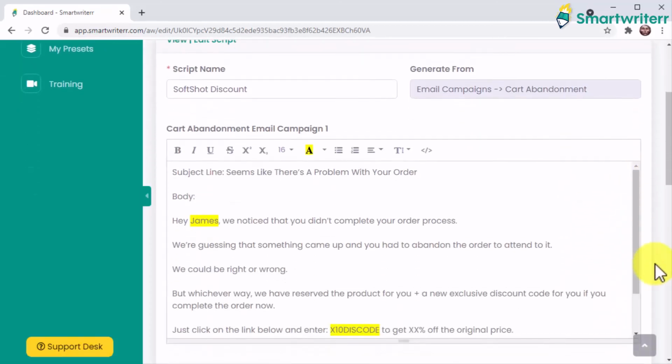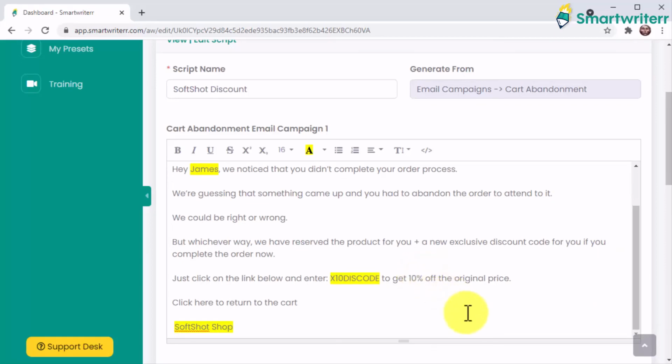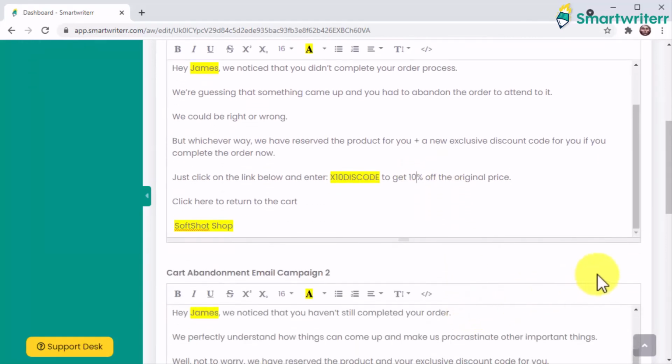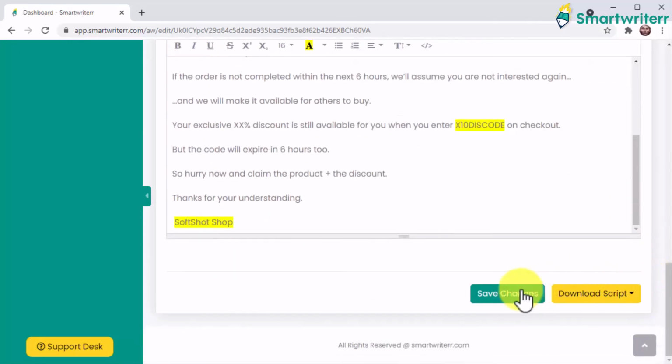But you know what's even cooler? You not only get to create high-converting scripts of any kind for your own selling, but also with the agency rights which comes with Smartwriter, you get the chance to sell any one of these scripts to your clients too, and make them extremely happy on their selling.